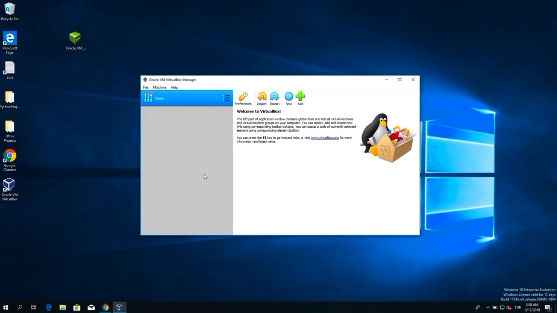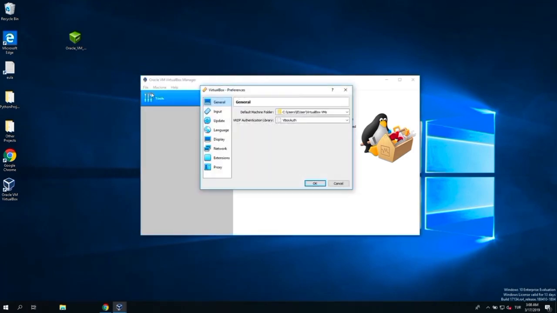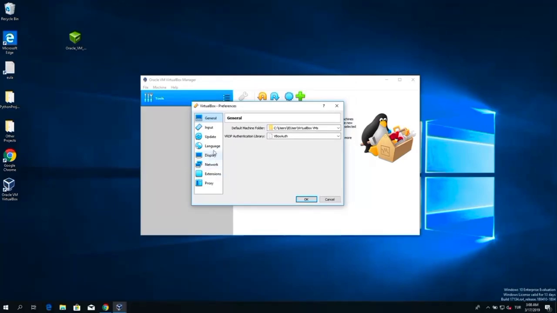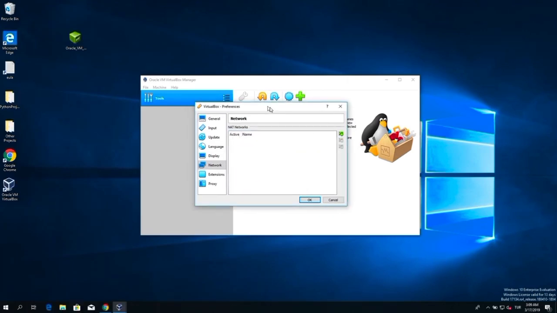Later on, when we install the virtual machines, we will see the list in here, but for right now, go to the preferences and actually you can set the settings in here like language. If you're not satisfied with English, you can just choose your own language from here. But right now, you have to go to this network section. And in here, you may see a NAT network created for you. So let me remove it from here and show you how to create it from scratch.